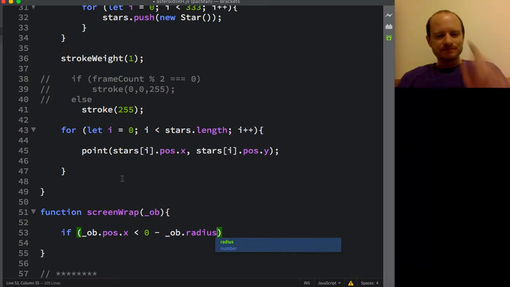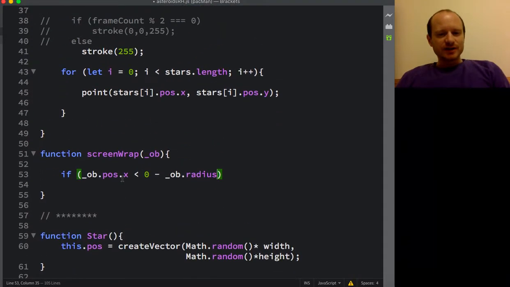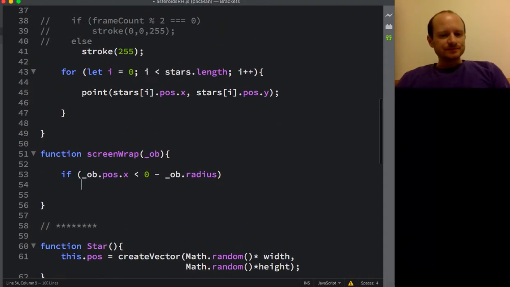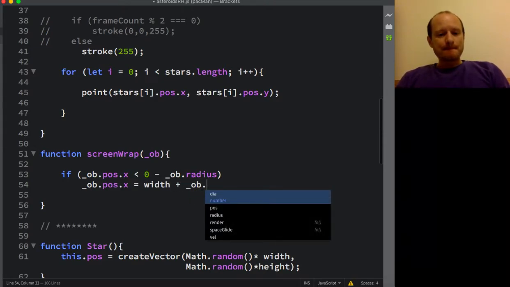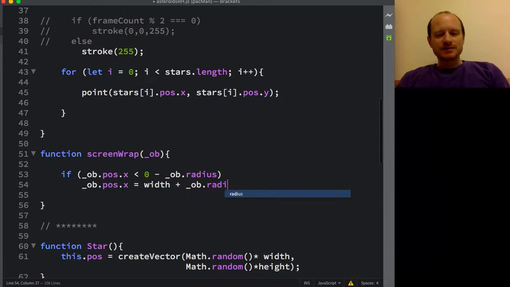Yes, that's right. Position x will be in the middle of the object. So if it's less than that, then we want the object's position x to equal the width plus this object's radius. There we go.